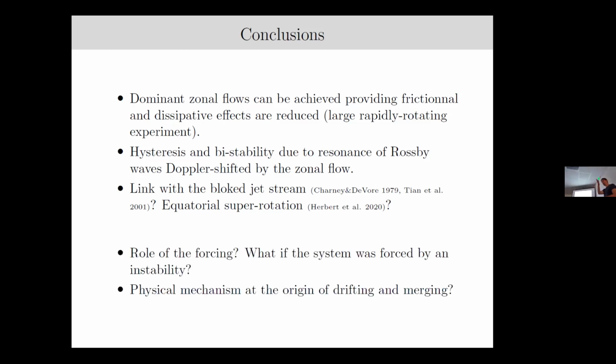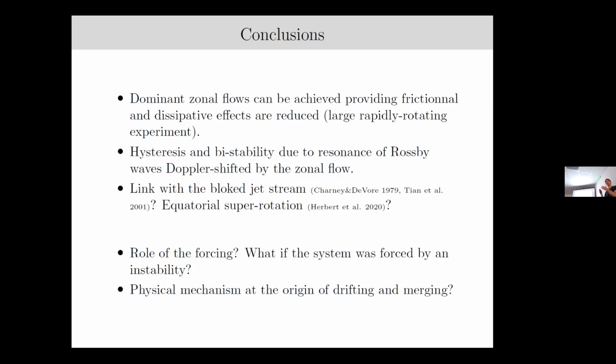Something that, as David asked, here our system has a stationary pattern, which is not very geophysical. We have a rotating planet, and we have a fixed pattern that is forcing the system. We believe it's crucial to the transition we see, and clearly what needs to be done is to address the question of what is the role of the forcing here. If we had a more realistic forcing, something that could, for example, be advected itself by the mean flow, like an instability, then maybe we won't see the resonance at all, because the forcing will never be stationary.